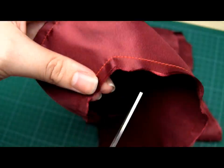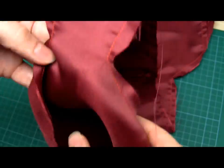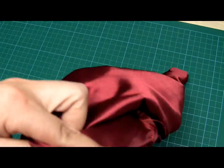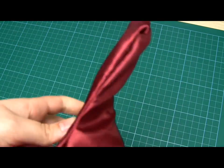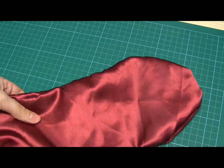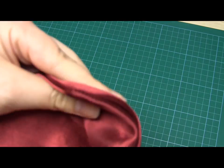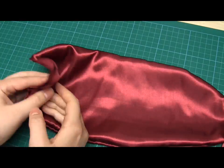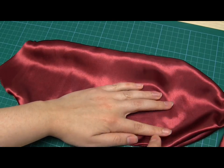Once you've done that you can turn the cravat inside out. To help you do this, use a chopstick or the blunt end of a knitting needle — anything long and thin that isn't pointed. This will really help you get the bulk of the fabric through that narrow neck section. You might need to have a bit of patience with this step because it can take a while and can be a bit fiddly, but just keep going and in the end you'll have something that looks like this. It'll be a bit creased and look a bit bulky, so the next step is to press the cravat with your iron, pressing the seams all the way around to make them nice and neat and flat.